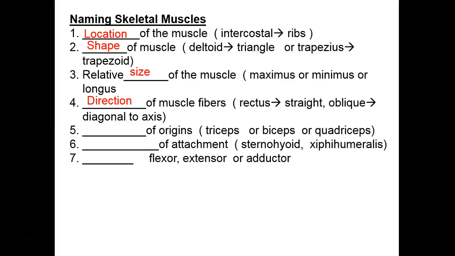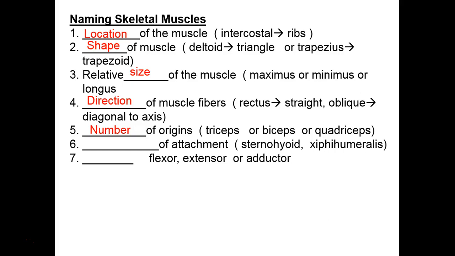Another way we name muscles is by the number of origins. How many origins do you think the biceps brachii has? It has 2 origins, so that head, at the origin end, at the end that hooks to the stationary bone, actually is split, so it attaches in 2 places for better strength. The triceps brachii, the head is going to split into 3 pieces for attachments. How many attachments do you think the quadriceps muscle has?